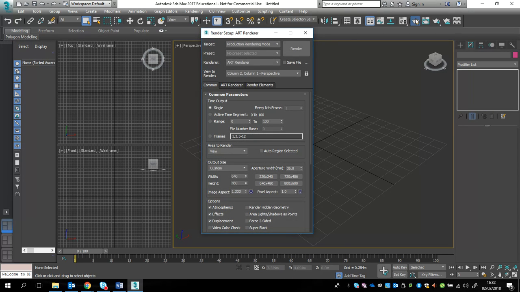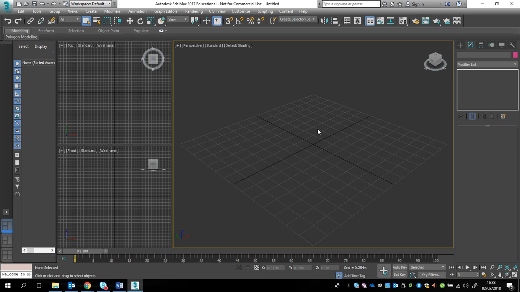What I'm also going to set up is my renderer. Now I've got this set to the ART renderer. NVIDIA Mental Ray also works just as well. I'm going to leave this set on the ART renderer because I've been having some trouble recently with Mental Ray, especially if I've been using a Mr. Sun, Mr. Sky physical map. Not that I'm going to be using those in this tutorial, but I have found that I've been getting better results using the ART renderer recently than I have been using Mental Ray. Closing that, so I now should have all of my materials available and all my materials set up.